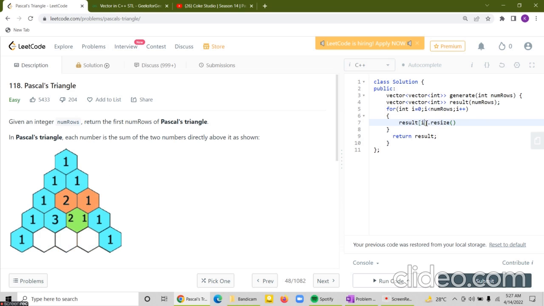Suppose we are checking for I equal to 2. For the 2nd index of the row, 0 1 2, we have 3 elements, so the number of columns will be 3. For this we need to resize it as 3.